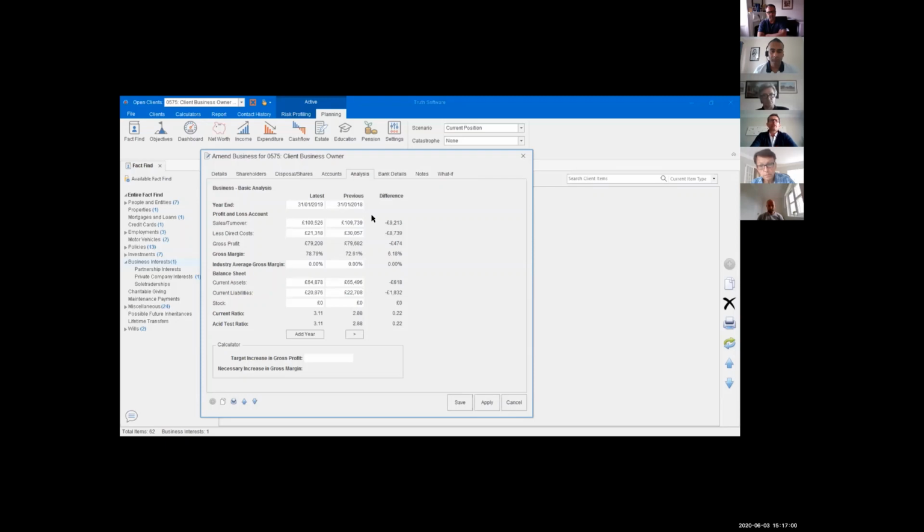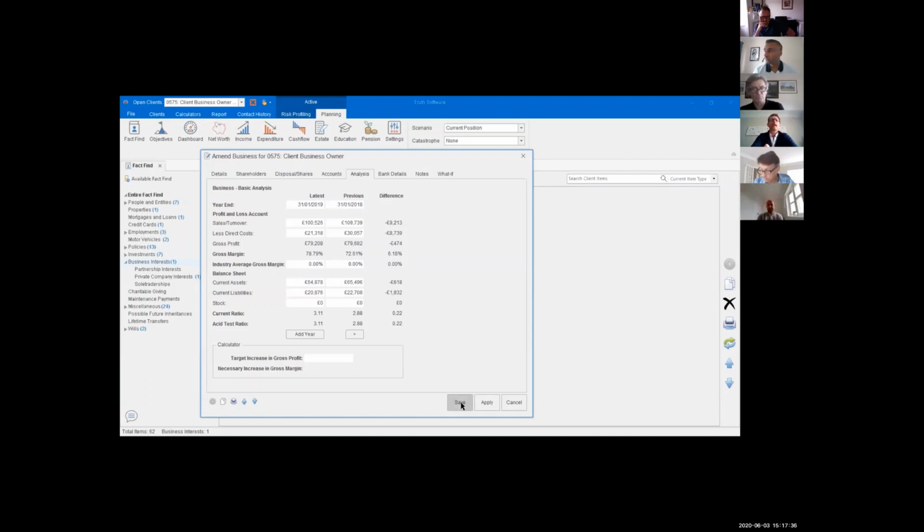What this effectively tells us is the turnover, the cost, the gross profit. We've got the current ratio and asset test ratio. That's really just about the liquidity of the company. Has it got enough money to service its debts? Anything over 1 is pretty good, and they're probably going to have a bit more liquidity. But you don't really need to know much about these numbers. It's just making sure this information is up to date and you've got a trend to see how consistent things are. And you'll see how this will apply as we go through the process.